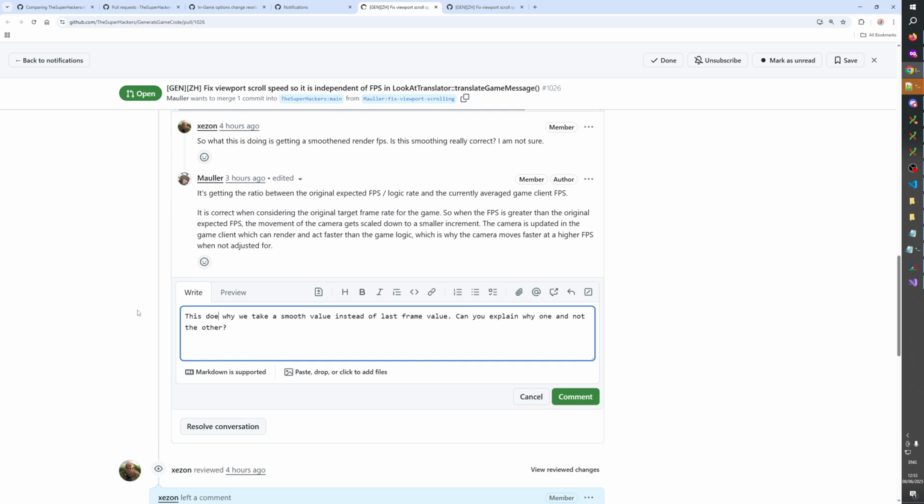Let me say, this does not explain why it uses smooth value instead of last frame value. It does not explain. Can be one way or another, but it is not clear here why smooth value was chosen.